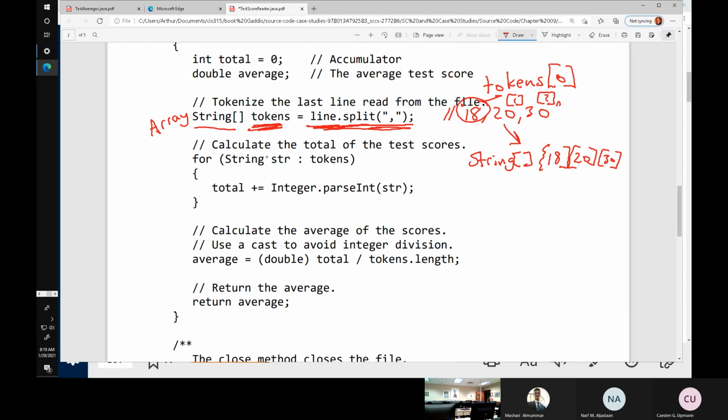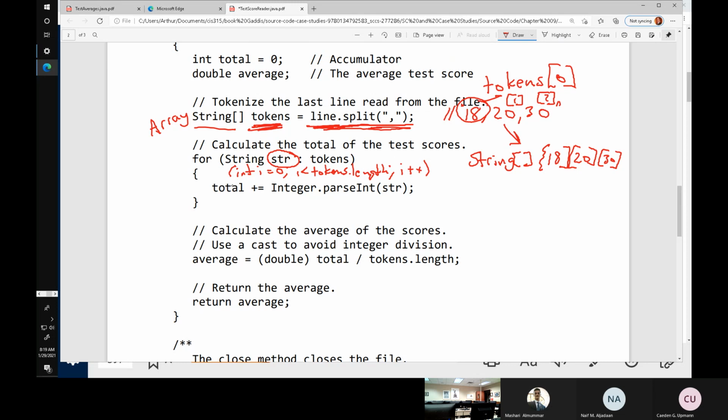Now we come to this part. Remember, this is the same as doing for int i equals 0, i is less than tokens.length, i plus plus, and then look at tokens[i]. This is a nice shorthand way of saying this str is going to take on the value of each of the items in the tokens array.